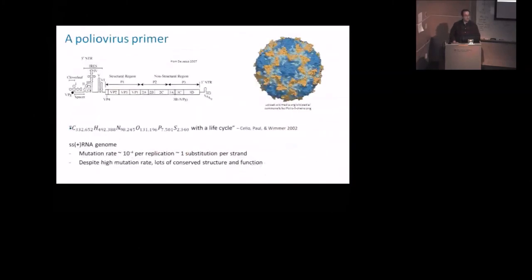I'll also interrupt me with questions if you've got them. So a little primer on poliovirus. One way to think about poliovirus is it's a big molecule with a life cycle. That's the thing on the right. A sphere, a bunch of proteins assembled together. Genomically, I think what we're more interested in is it's a single-stranded RNA virus. The entire length of the thing is 7,440 bases long. So it's small. The part in the middle that says P1, P2, P3, that's the protein coding region that actually has a single polyprotein that it codes for, one open reading frame. And that thing translates, and actually then cleaves itself into various pieces over time that eventually self-assemble.